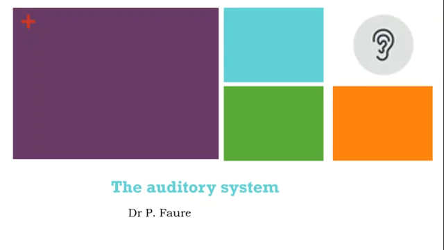This lecture is about the auditory system. We will start with some basic anatomy of the ear, which will be followed by symptoms and conditions. We will review the main diagnostic tools and treatment options after focusing on the questions a doctor should ask if he suspects an ear condition. So let's start with the anatomy of the ear.